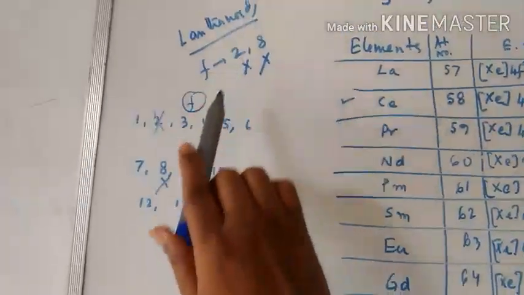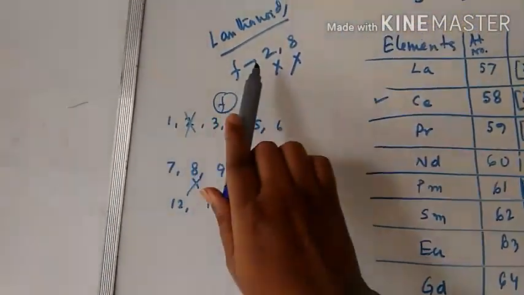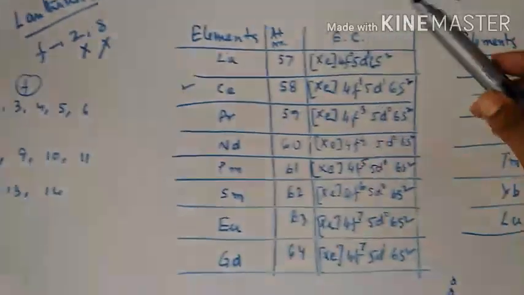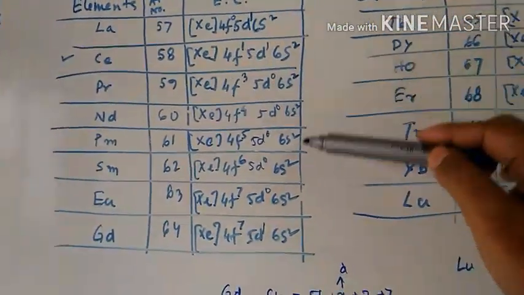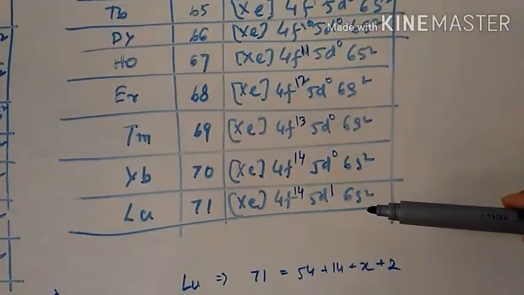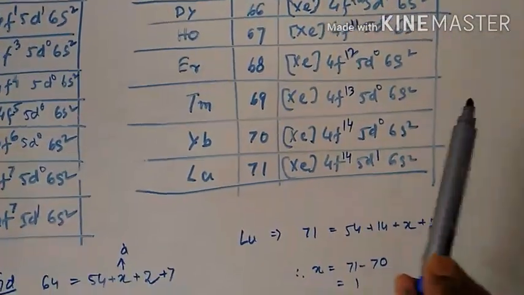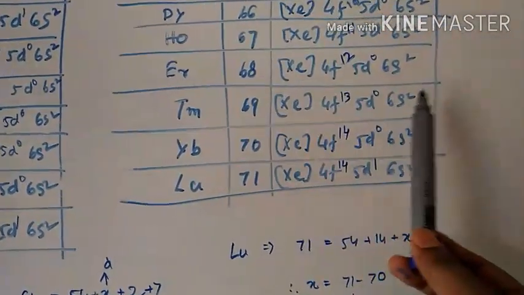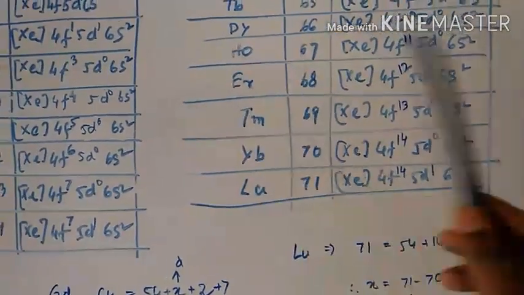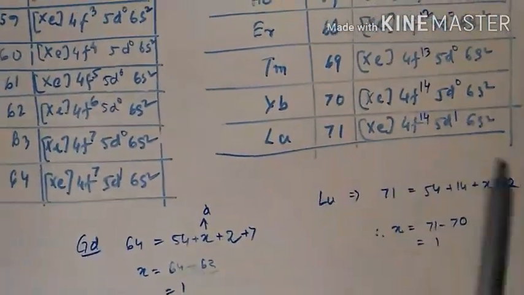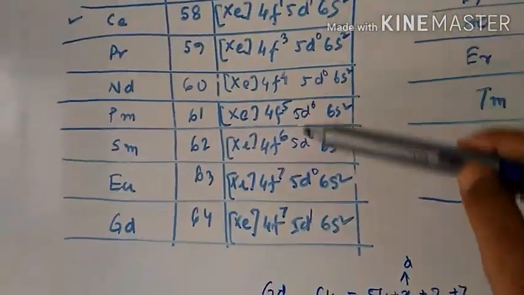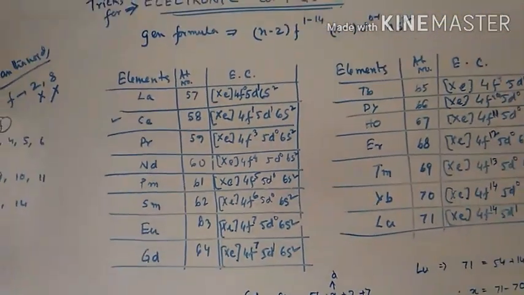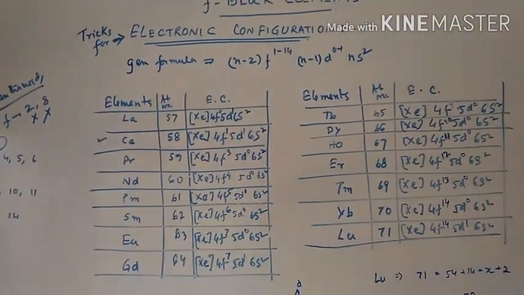Okay, now the basic tricks I have already told you. For the lanthanoids, 2 and 8 F electrons are not going to come, and then after filling up all the F electrons, all S electrons are 2 electrons, and then by calculating xenon 54 and F electrons and S electrons, we can calculate the penultimate shell, that is how many d electrons there will be. Okay students, so in the next video we will discuss the actinoids.